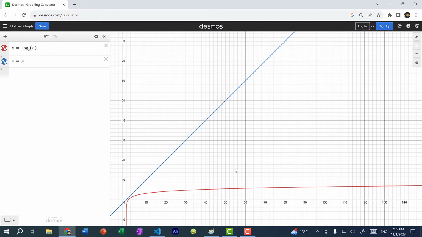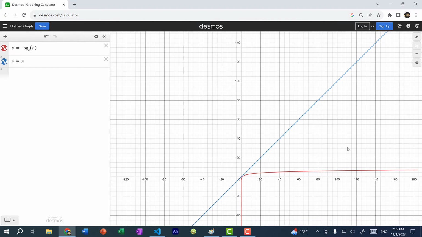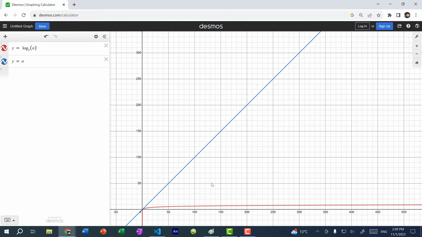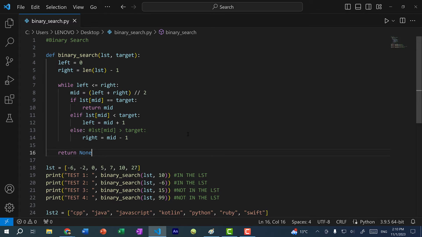So you can see, with binary search, as n goes towards infinity, you do way fewer comparisons. Okay? Alright, so that is binary search. Hopefully you understood how the algorithm works, what is the runtime of binary search, and why it's a lot more efficient than linear search if you have a sorted sequence.